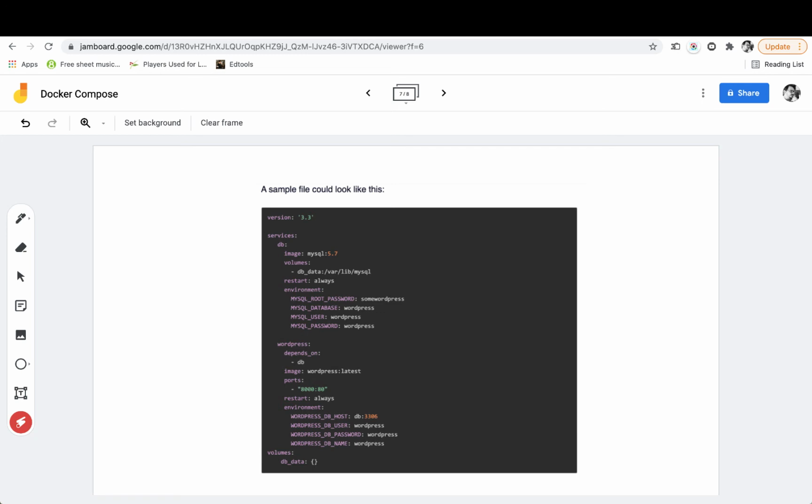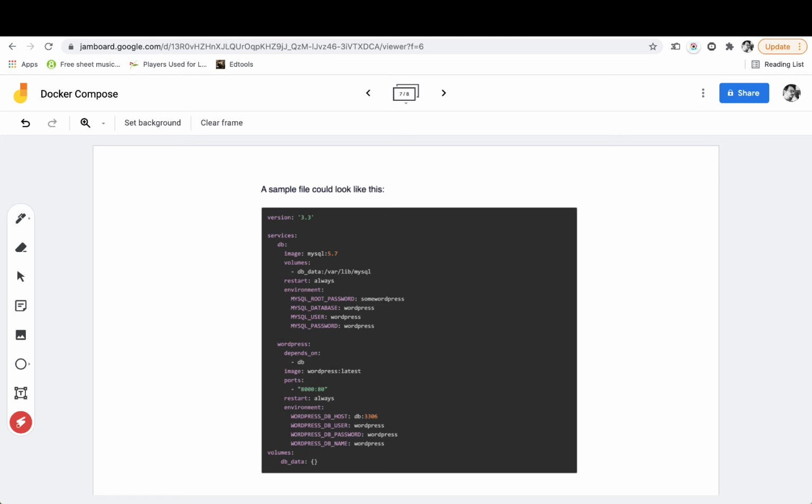So that is what happens with this directive. Okay, so here you can even mention the path of the volumes and mount it. So that is what volumes are.